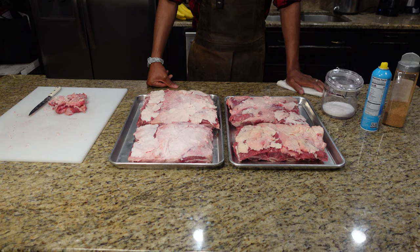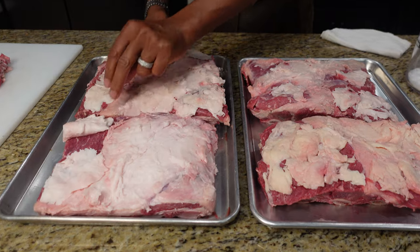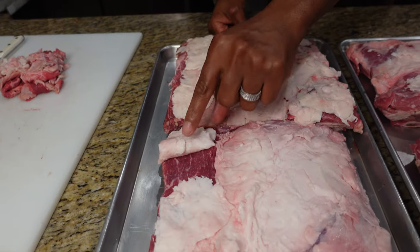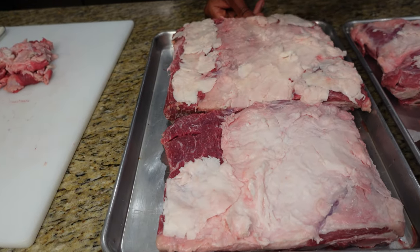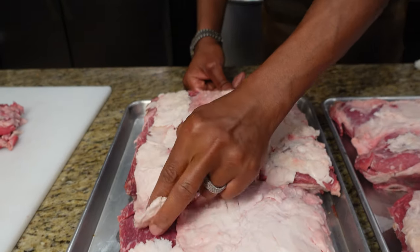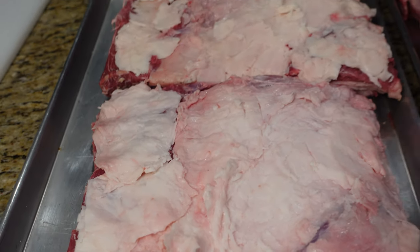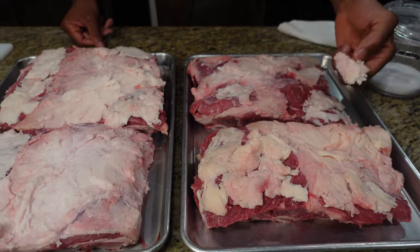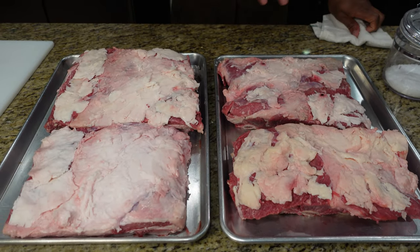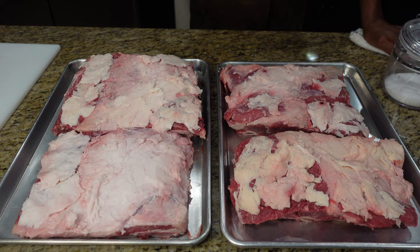We're all trimmed up. Look at the skins I took off — I took off this bad silver skin, and I can pick up this whole piece and see how thin that is — I can see my finger right through it. I'll put it right back over top and let it cook in. I did that to all these pieces. They've got nice fat chunks over here, which will cook in, keep the meat protected and moist, and create a buffer.